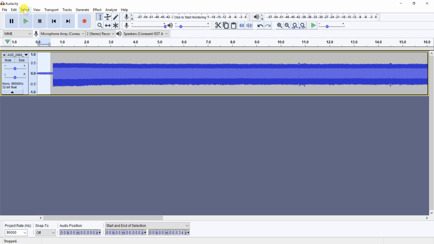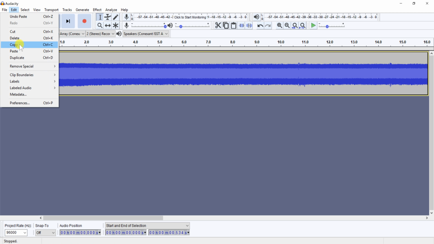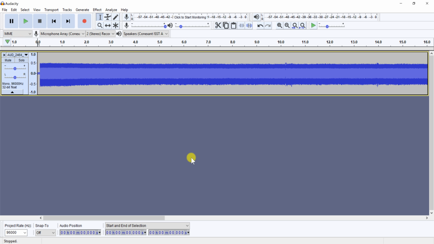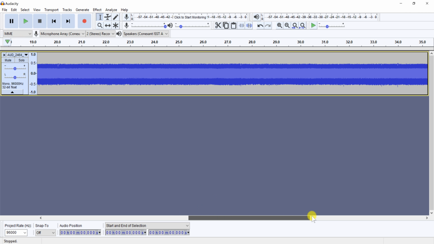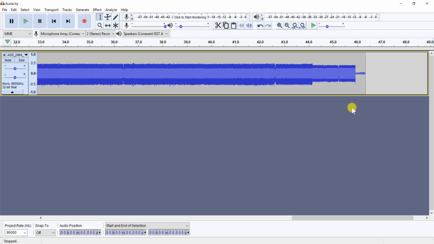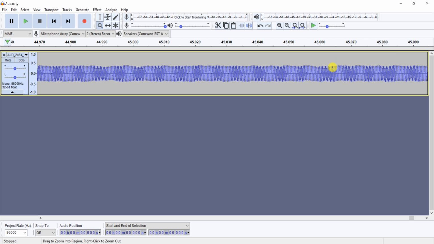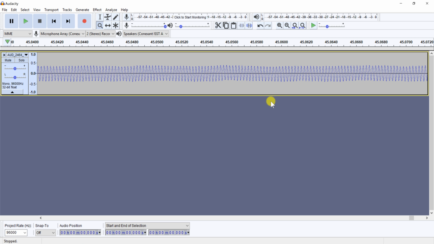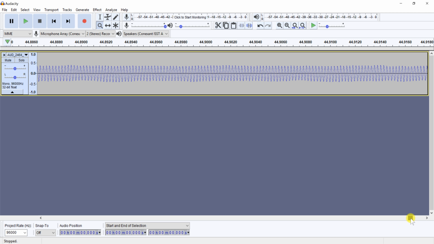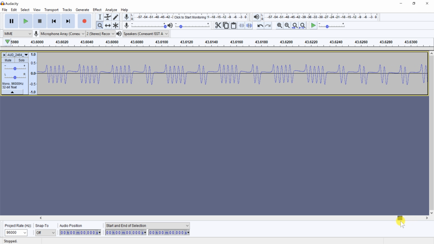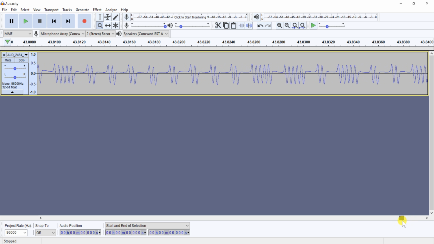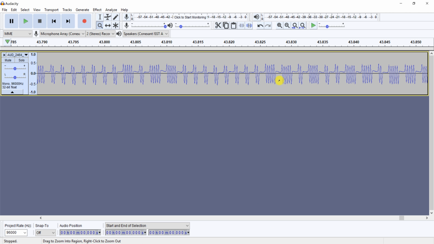So I'll select that and delete, and then at the end of the file, if we zoom in here, we'll see that this just contains a bunch of zeros. Well, not zeros, it's not even encoded data actually. So here's the encoded data, and then finally I'll zoom out again.